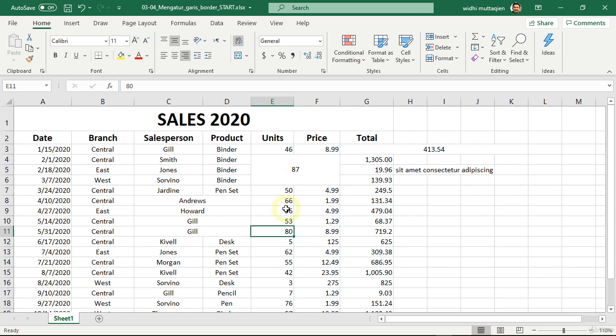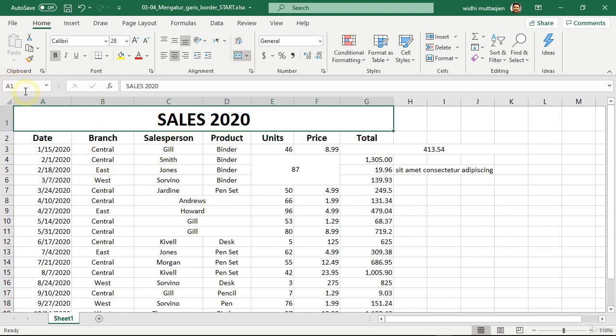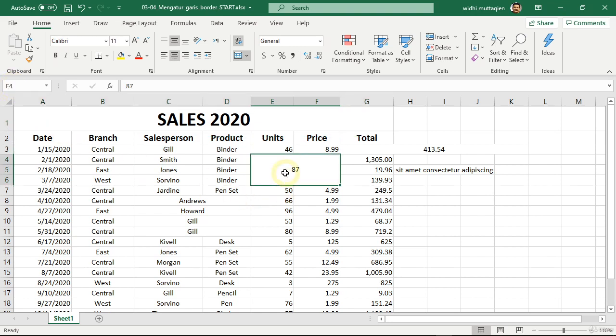One thing that you need to keep in mind when merging cells is that the new cell address will use the previous top left cell. So this cell is now A1. This cell is now E4. And each of these cells uses column C as the base address, not column D.